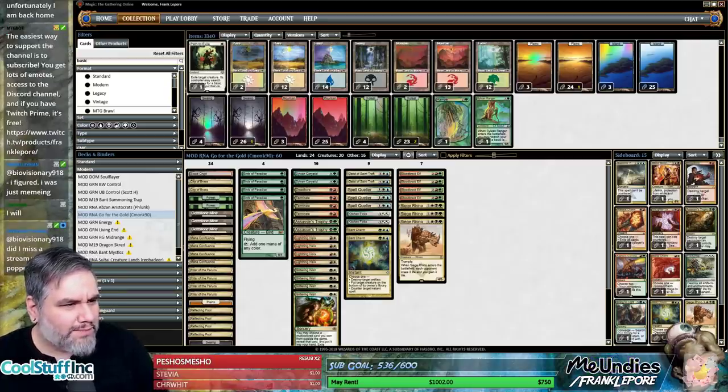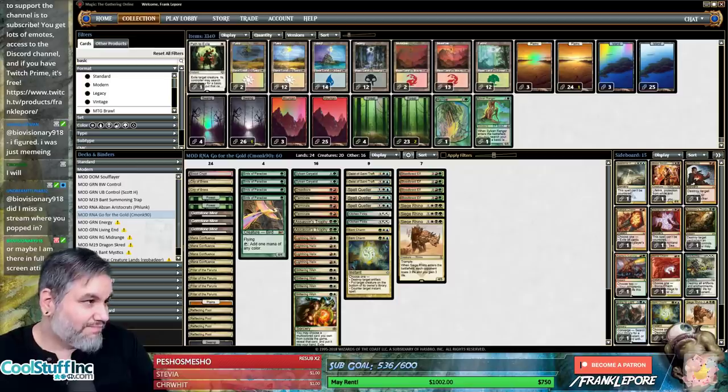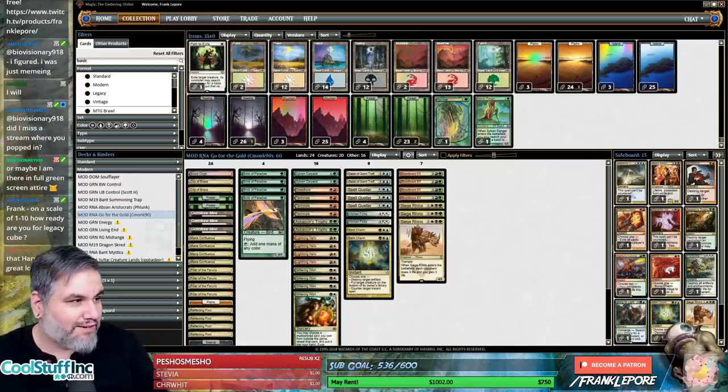Welcome back. I am streaming solo again, and today we're going to play a little sweet Modern deck called Go for the Gold, courtesy of Seamonk 90. The 90th Seamonk, but the first Seamonk in our hearts, which is the important part.